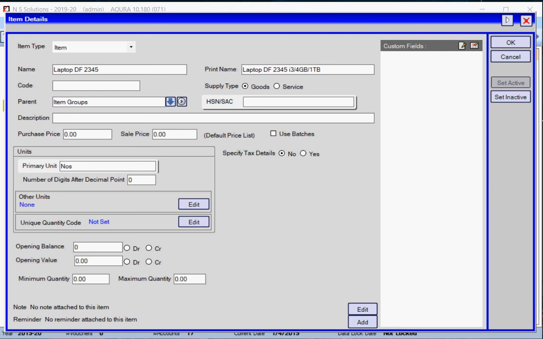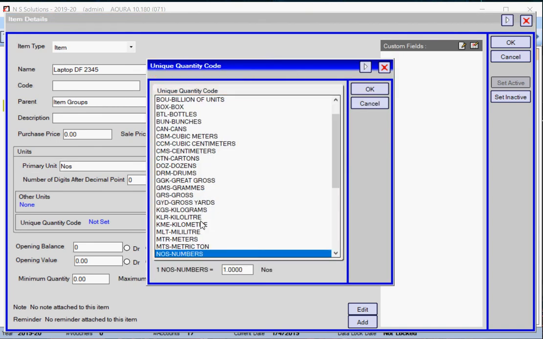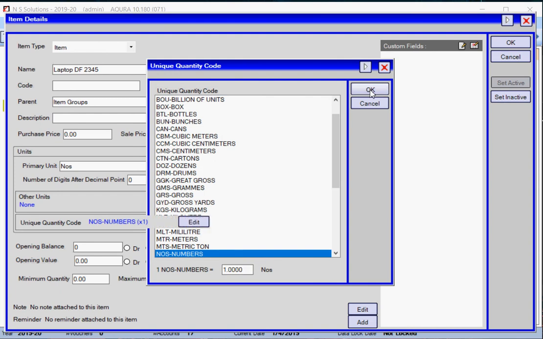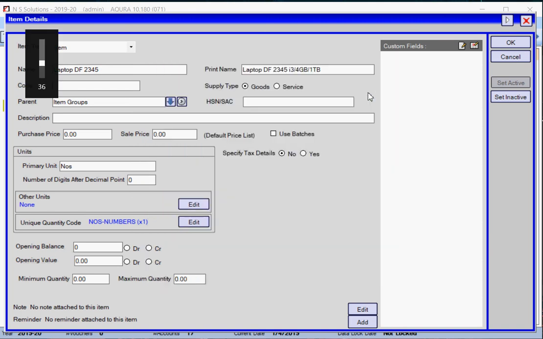Primary unit is numbers, no decimal places. Unique quantity code, which is required for GST, so I am selecting numbers. Opening balance, if you want to give, you can give opening balance for the item, or it can be 0.